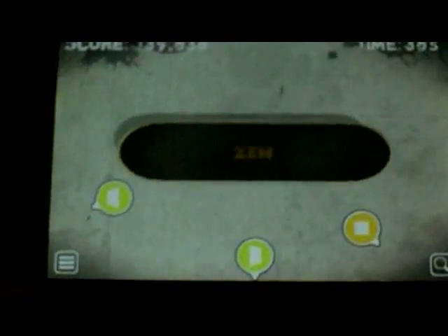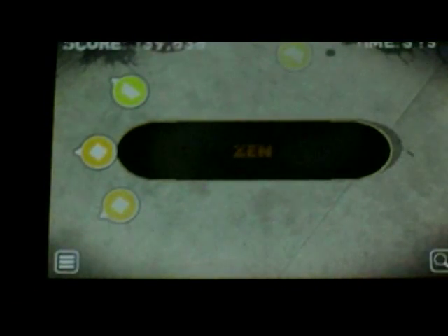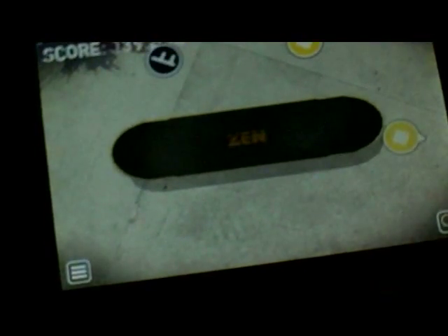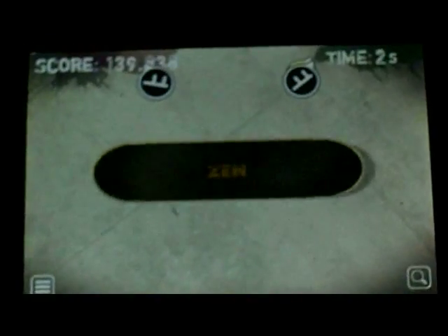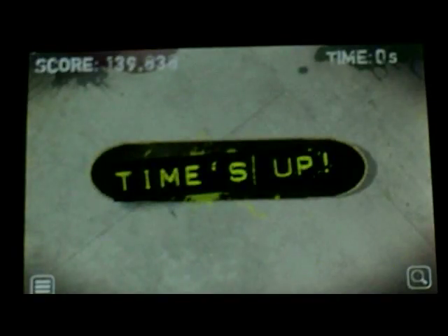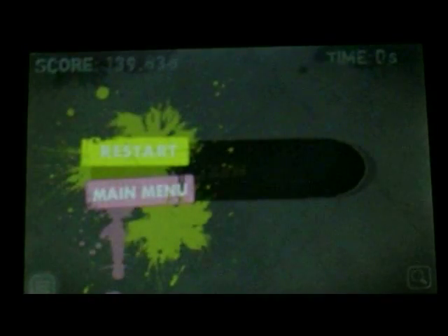It's gone because I fell. So I give this app about 4.2 out of 5. More tricks would probably bring it to 4.5. The concept of a skateboard game on an iPod is kind of weird because real skateboard tricks involve touching your toes or moving your legs — you can't really do that on here. So the most it could be is a 4.5 out of 5. I say 4 to 4.2 right now. If you're into skateboarding or multi-touch games, this will be a great game for you.